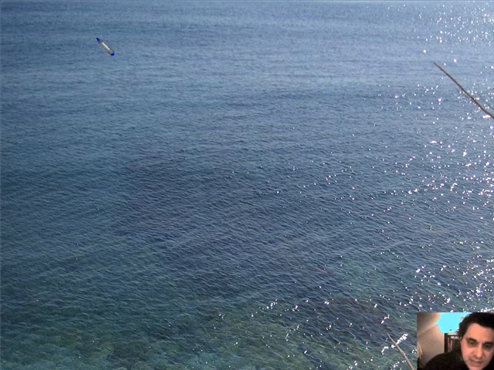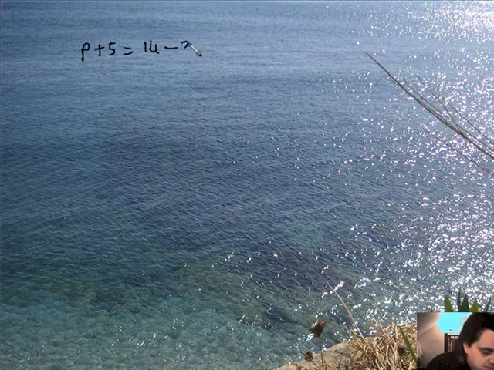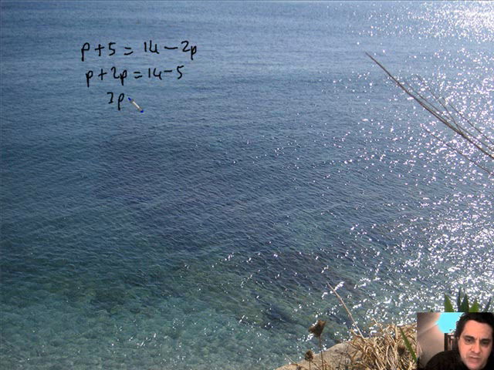So this is question 2F on the assess. It says: p plus 5 is equal to 14 minus 2p. Remember, get the p's all on one side, so p plus 2p, come over and get plus, equals 14 minus 5, minus it next door. That gives us 3p equals 9, divided by 3. P must be 9 divided by 3, which is going to be 3. Right?